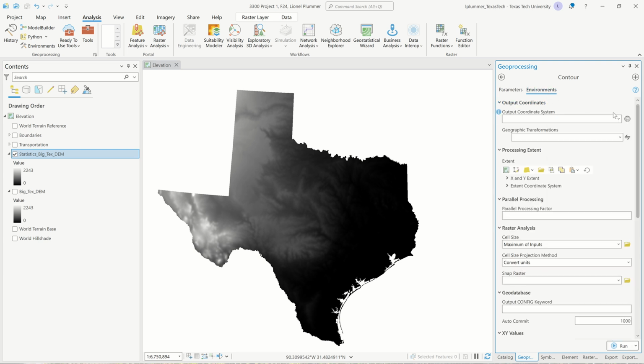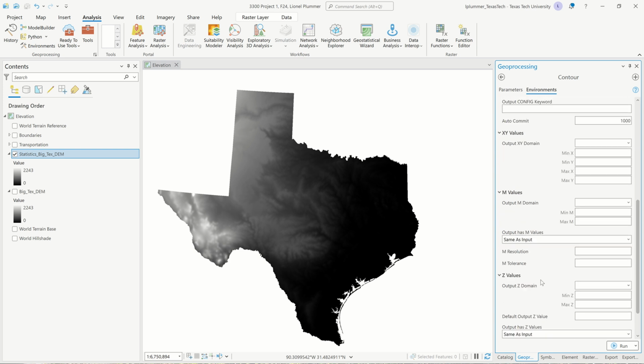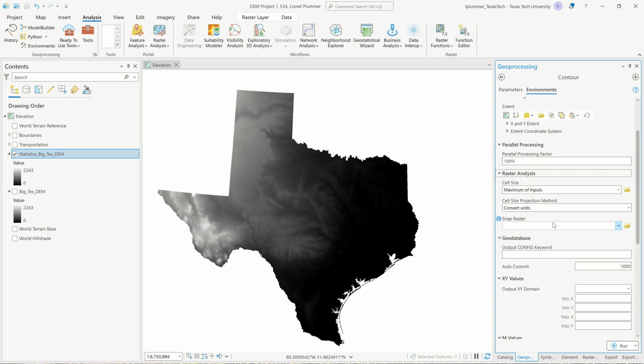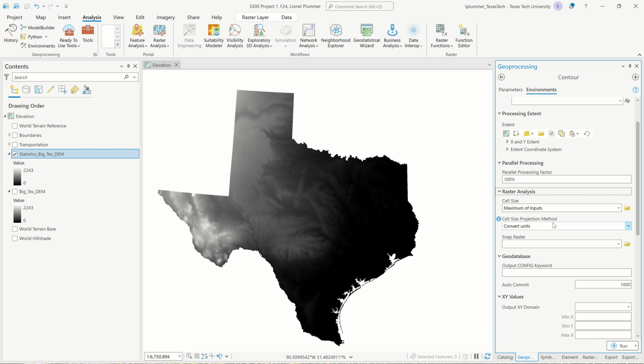Okay, in environments, for the coordinate system, just choose this map. And for your parallel processing factor, type in 100%, okay? And then click. Oh, and if you're using a school computer, okay, I'm glad I thought of this. If you're using a school computer, just don't put anything in there, okay, because I don't know if that's going to cause an error.